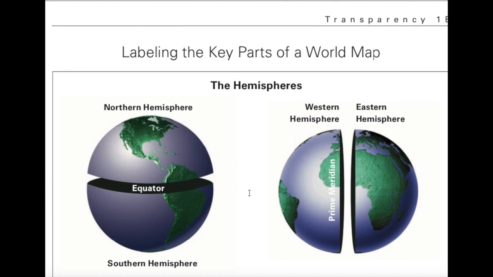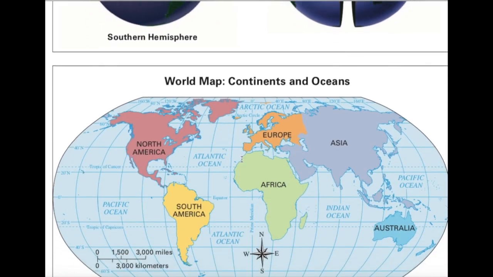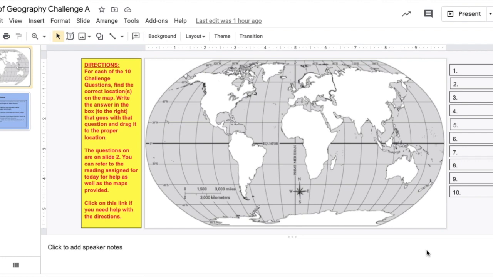You will have an assignment which is going to be a map, and you have 10 challenge questions, and you will be labeling the map. And so if you have any questions about that, please let myself or Miss Sullivan know. So after you complete the reading or watch the video of the reading, and look at the visuals that were attached to the assignment, you are going to come to this assignment and follow the directions.